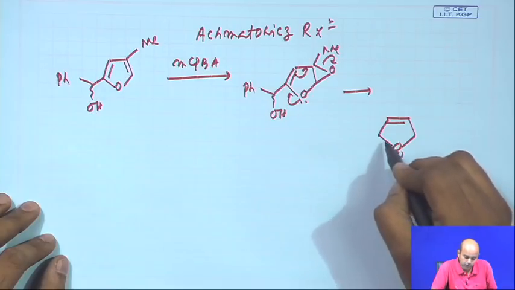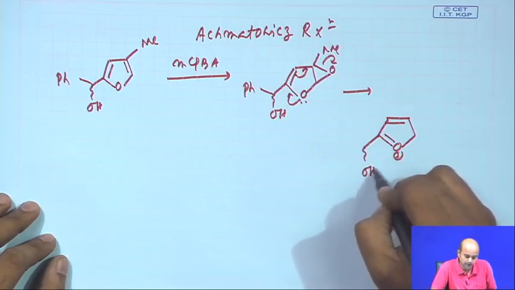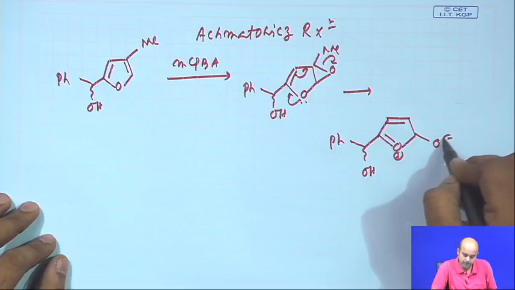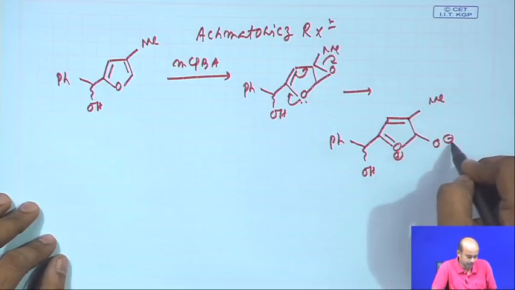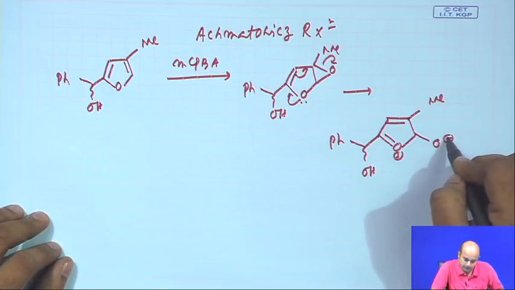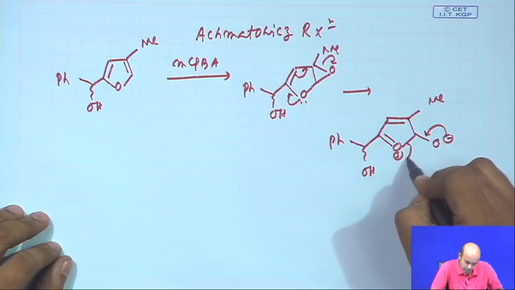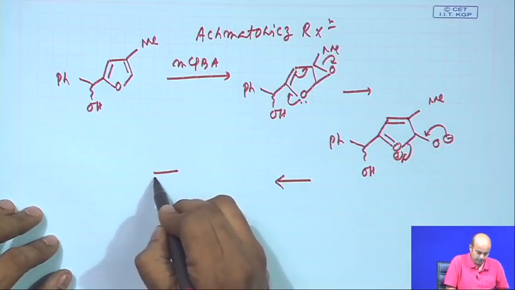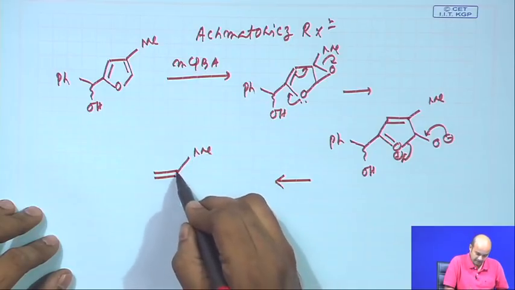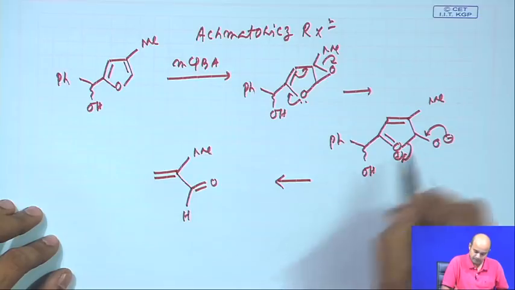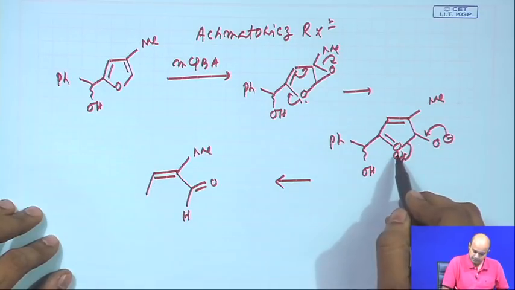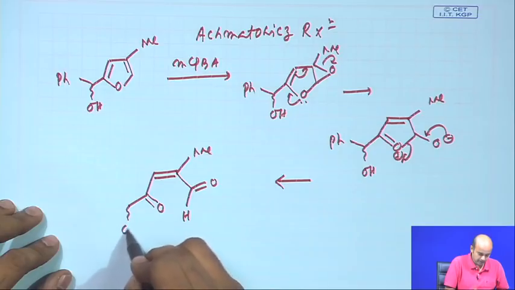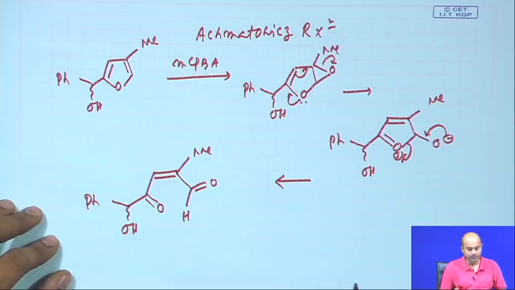This oxygen now becomes an oxonium species, and you have this OH and phenyl here, and this epoxide basically opens up to give you this alkoxide, a simple epoxide opening. Now, this epoxide can open up in this way to open up the furan ring. Now, this part is crucial. You will basically get a methyl here, fine, and then here you get an aldehyde from this. This part is an oxonium ion, basically a ketone, and then you have this carbonyl structure. So, the furan ring must open up, okay.